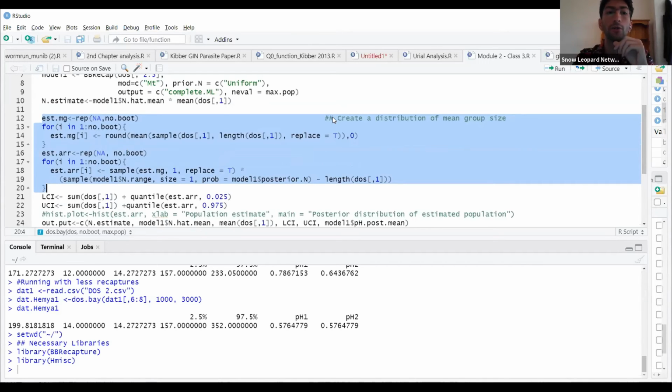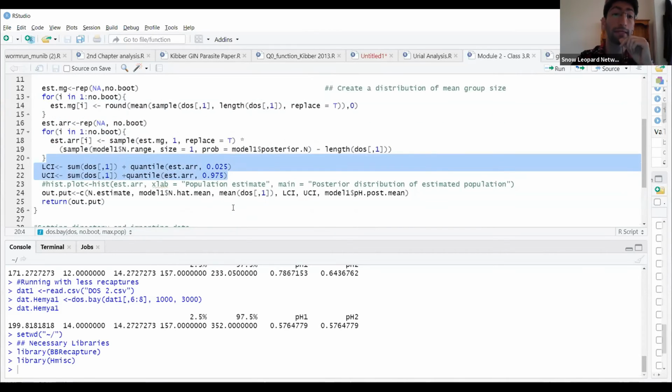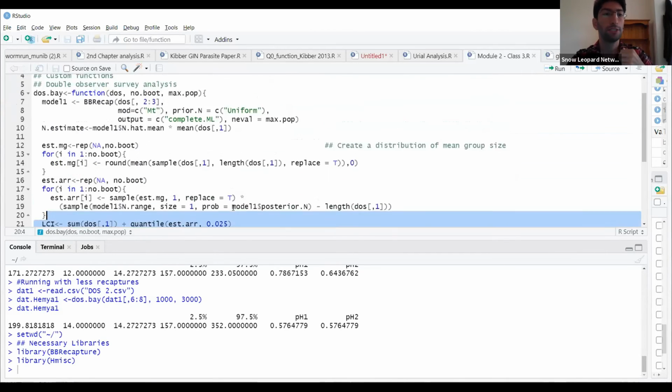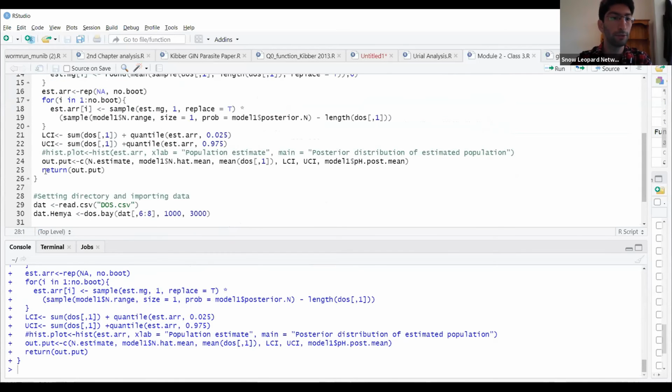All it's doing is going into your data set of the group sizes and saying, I will bootstrap it 10,000 times and get a mean estimate. And then I get a distribution, and then this is the lower bound and the upper bound from the eventual distribution. So I will just run this function. If you just run it from here, it should run all the way through, right?